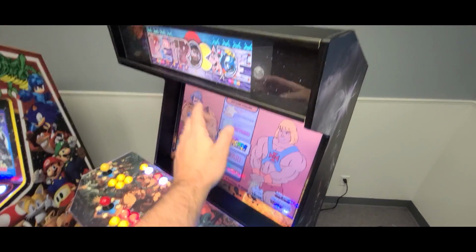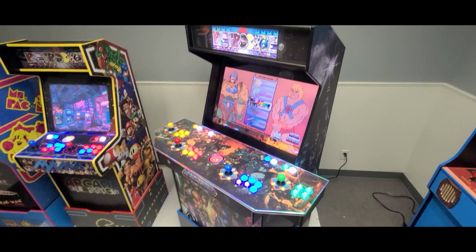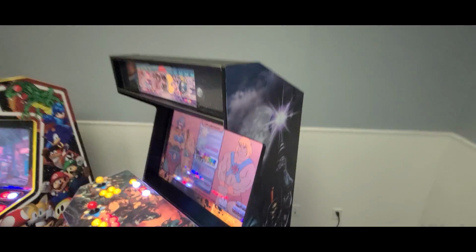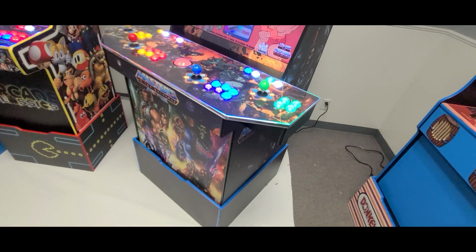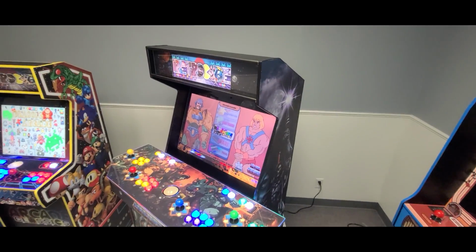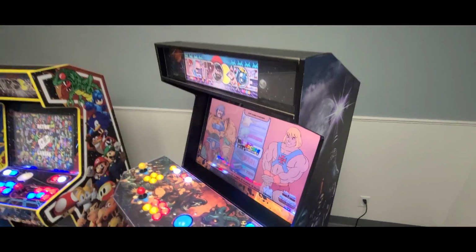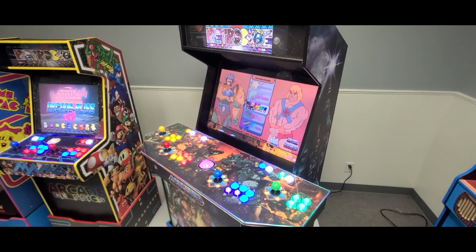Whenever you switch to the game here, it'll switch the marquee up here, ready to go. So we'll do a little bit of gameplay. Again, when you reboot, this interface will change since it's a Masters of the Universe artwork, which again, you can pick from any artwork on the site, or our team can lay something out for you. But I just went ahead and put that theme up. But when I reboot it, that'll auto change into something else, or you can set it static. So let's do some gameplay.